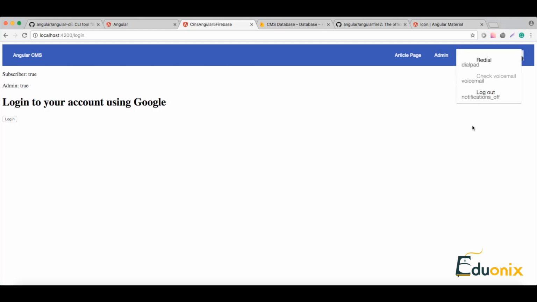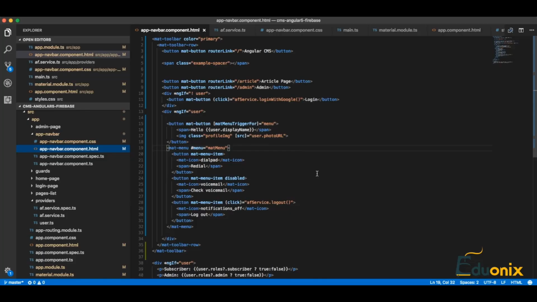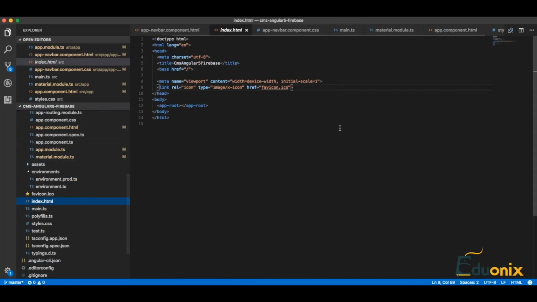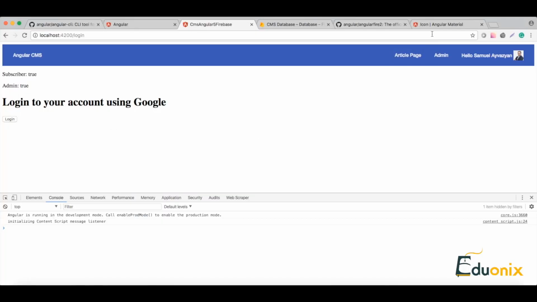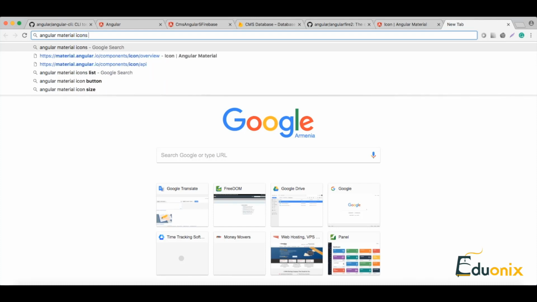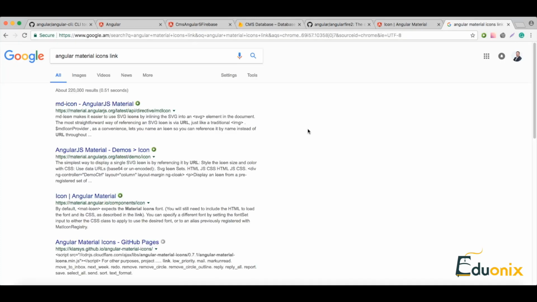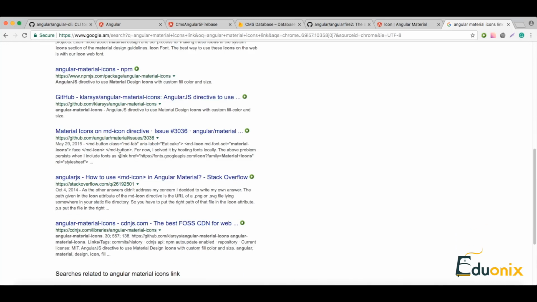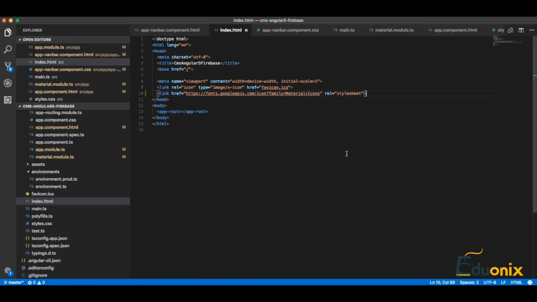Here we are. We have the menu working. Okay, and to have icons we need to import them in index.html. So let's go to Google, Angular material icons link, and we should have it somewhere here. Okay, link on Google APIs, icon family Material Icons style sheet. Let's see.